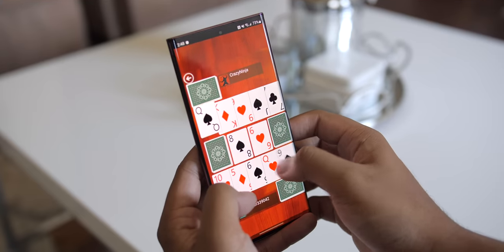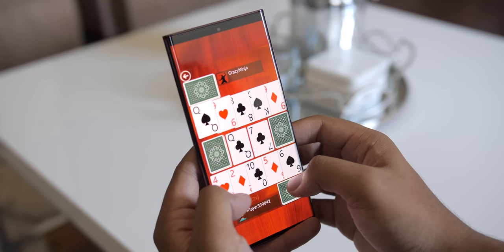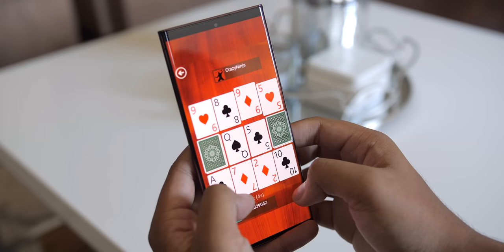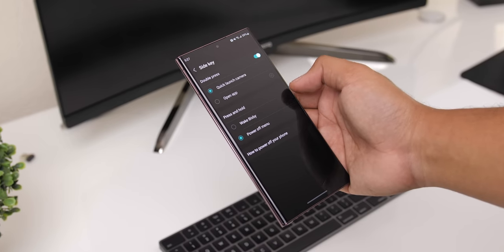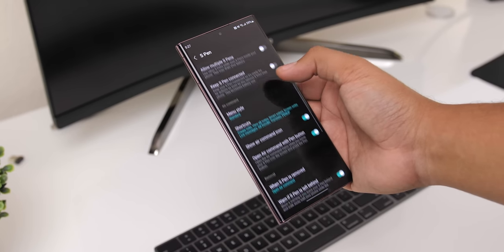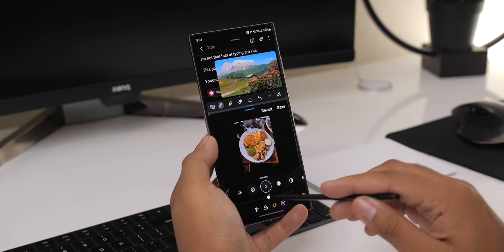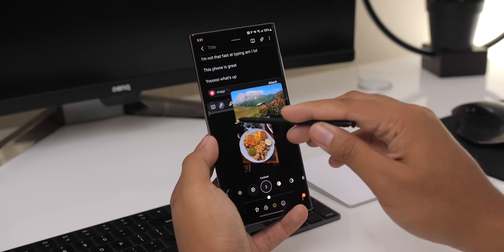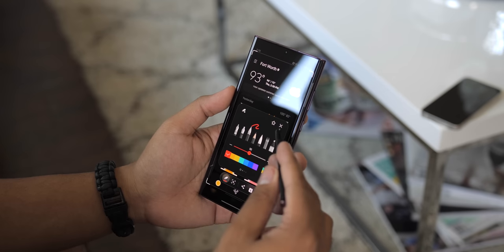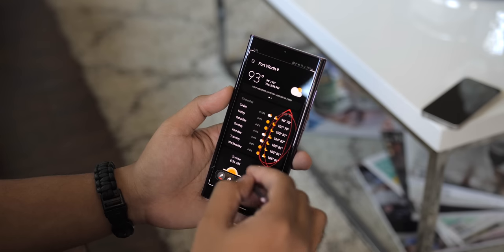Battery life has been real solid and consistency has leveled out over time. I've been able to get six and a half hours of screen-on time with fairly heavy use, and with moderate use I could clock in seven-plus hours. I can make it through a day starting around 7 a.m. and ending around 10 or 11 p.m. on a single charge under power-user usage — meaning high brightness levels, lots of video and music streaming, lots of camera use, lots of social media and communication, GPS use, and stuff like that. And I can get maybe a day and a half on a single charge with the most basic and light use. Everyone's usage and results are different, so take this with a grain of salt.